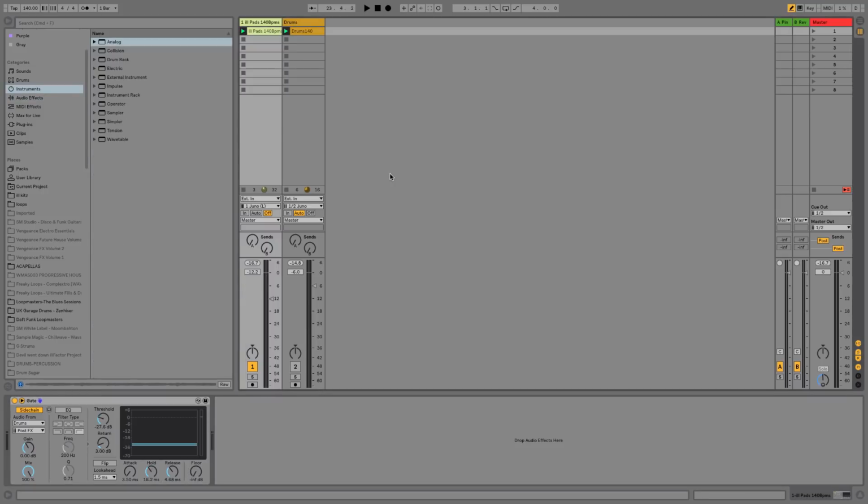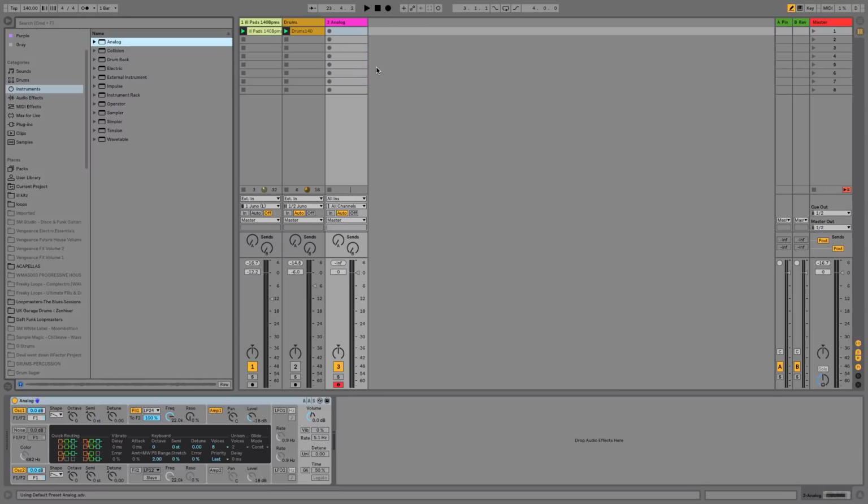And now I'm going to go ahead and use an instrument to create my own patterns that will trigger the gate and create a whole new rhythm with the pads. So let's go to our instrument folder. I'm going to use an Analog, which is a 2-oscillator synth in Ableton Live. And you could use anything really. It could be a drum rack, basically anything that you yourself can trigger and create and write a pattern for.